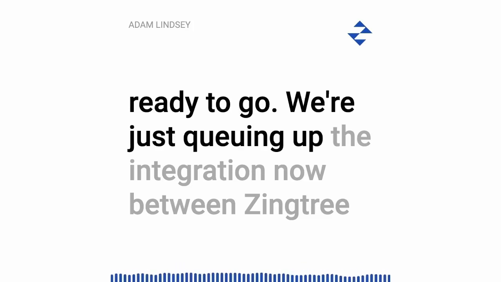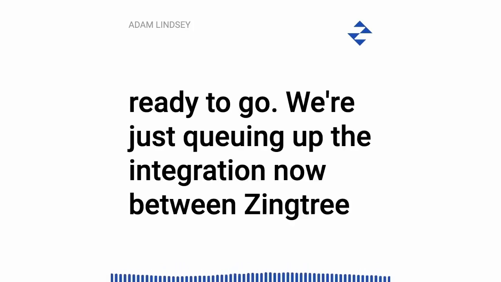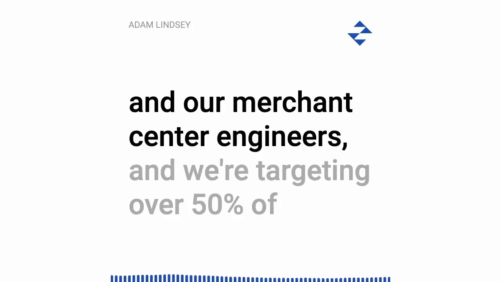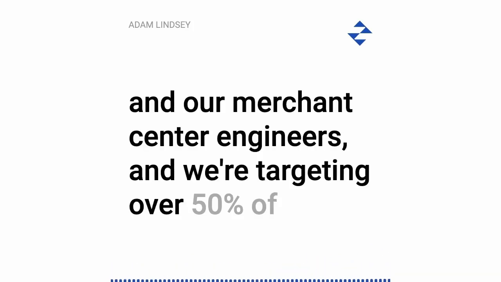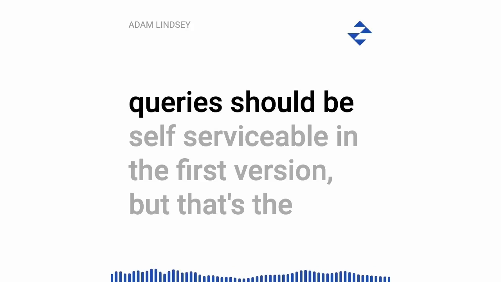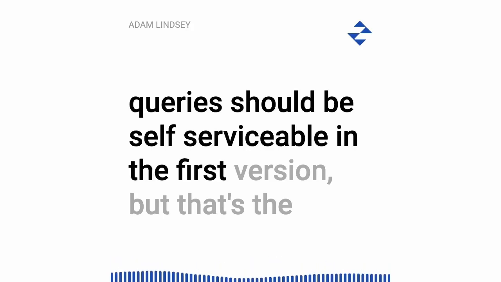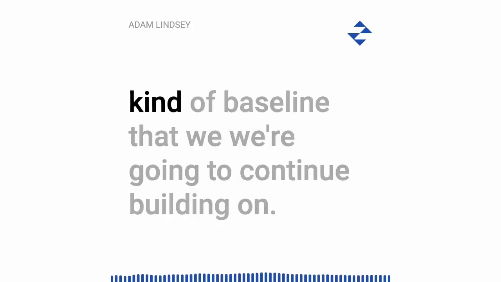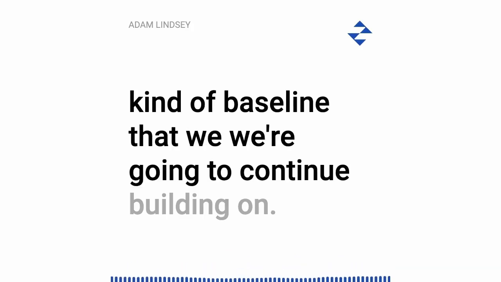We've already built the entire, it's done, it's built, it's translated, it's ready to go. We're just queuing up the integration now between Zingtree and our merchant center engineers. And we're targeting over 50% of queries should be self-serviceable in the first version. But that's the kind of baseline that we're going to continue building on.